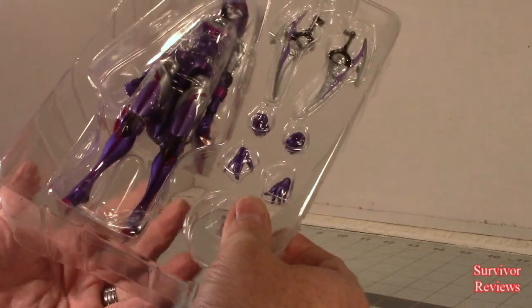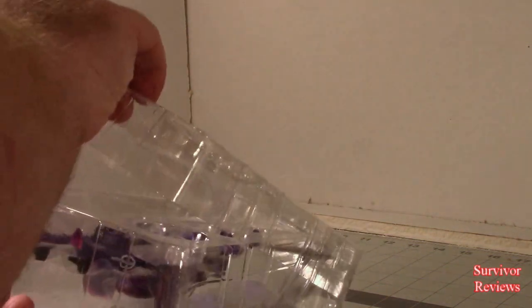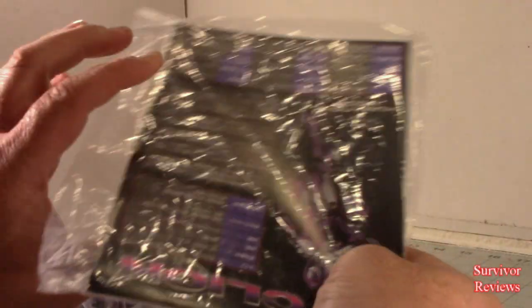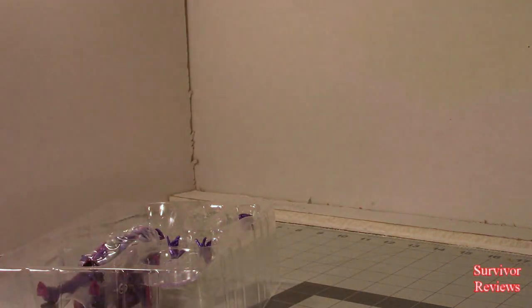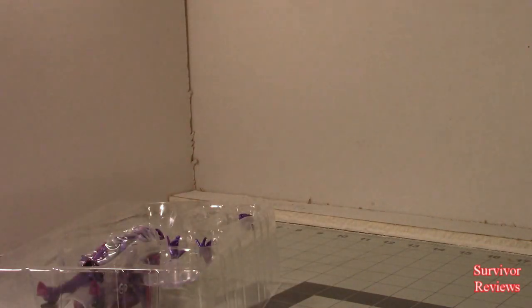It's just a plastic clamshell. And as you pull it off, things go everywhere. Okay. We also get some, I guess these are directions. Let's do this one step at a time. These directions don't feel very thick. So maybe this won't be horribly difficult to transform.